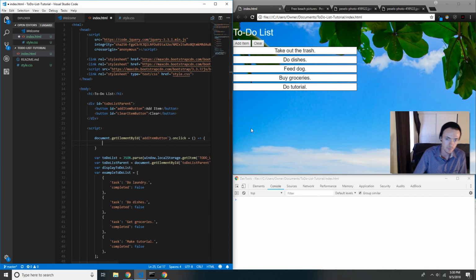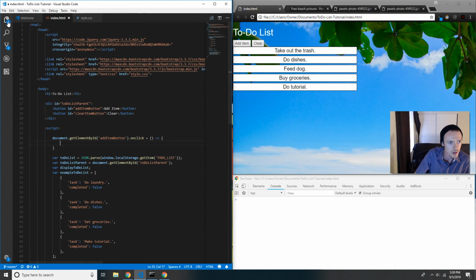And we're going to set that equal to a function. Okay? I don't need to move it. I can actually just do that. So again, we're grabbing a reference to that button. Then we're saying the onClick. So when you click it, we're setting that equal to a function. And then inside of these brackets, we're going to write what it is we want to happen when the button gets clicked. Okay? So when you click add item, I want to create a prompt on the window that says, what is it you want to do? So that's what we're going to do. We're going to say var newItem is equal to prompt.